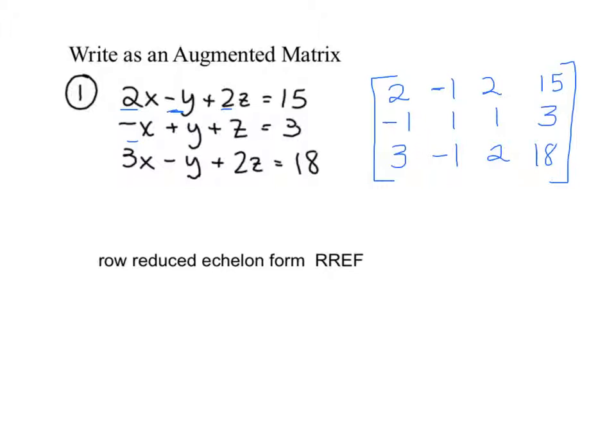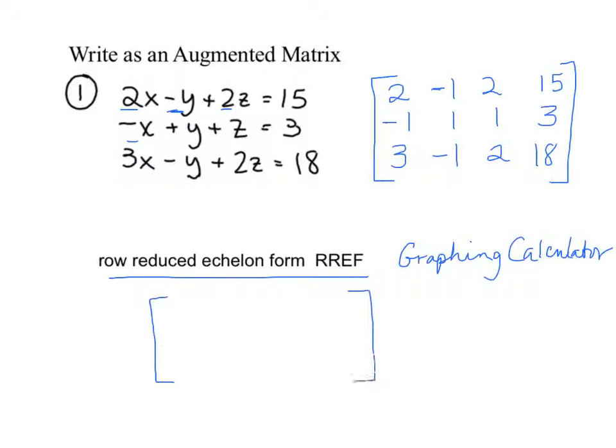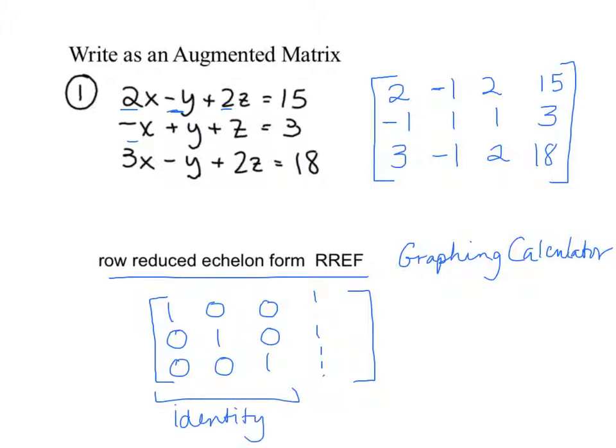Okay, so what we're going to do is we're going to actually use row-reduced echelon form, and this is in our graphing calculator. And so what we're going to end up having, when we're finished, is a solution matrix that looks like this. It's still augmented, right? But it's going to have 1, 0, 0, 0, 1, 0, 0, 0, 1. So this part right here is the identity matrix. This is how I know it has one solution.